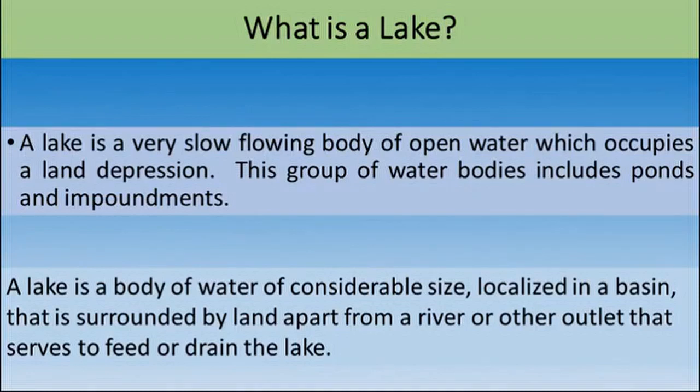One such definition is: a lake is a body of water of considerable size localized in a basin that is surrounded by land, apart from a river or other outlet that serves to feed or drain the lake. So here the lake is defined as a very wide water body which receives some water from a river or some other source, and also has outlets attached to that body to drain out the water from the lake.